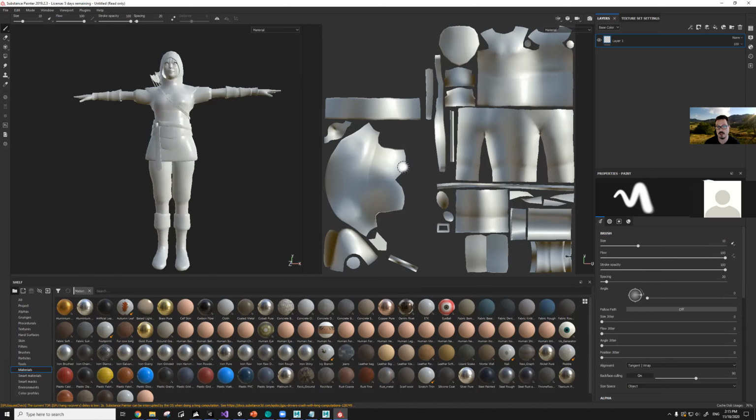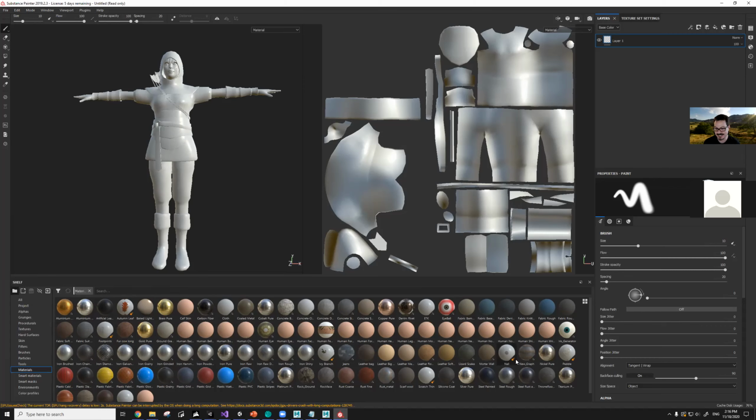Notice that it is on an unwrapped character. The better your unwrap, the better your texture is going to look at the end of the day. But you can sometimes get away with just using an automatic unwrap and bringing that into Substance Painter.